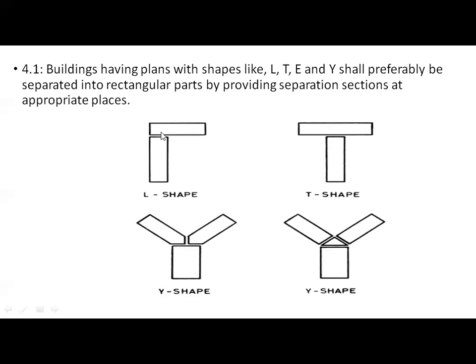Now it is not recommended, but we can make it recommended by making the two sections, two separations of this. Second one is the T section. You can see this T section also. Here also we can make the building in the vertical direction and in the horizontal direction. So we can make this by separation. You can see here this is not a structure that will be in equilibrium, or it will distribute the load equally in all the directions. So for that purpose the building should be a symmetrical simple building.